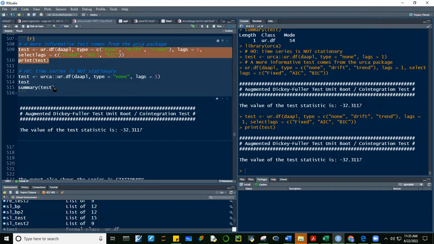Feedback nga guys. Does it run sa inyo? Ito, patakbuhin natin yung unit root test ng URCA. This is the unit root test. Magbibigay sa atin ng portmanteau results. Kindly feedback please kung nag-run sa inyo, guys, kasi mag-generate ng Box-Pierce, yung Box test, kung may unit root ba. Pag may unit root, di ba, ibig sabihin nun, hindi stationary.